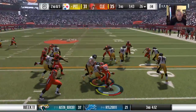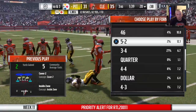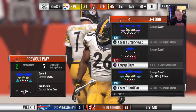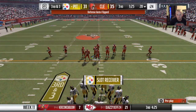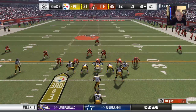On 2nd down, it's Bell. And not a whole lot doing there as he'll get it up to about the 28-yard line. It'll be a pickup of a couple, and it leaves them with a 3rd and 3. Well, so many times we look at a short run and we praise the offense for trying to set the tempo and establish things. But the defensive guys, hey, they just won the battle there. It wasn't a big run given up. They don't always have to absorb the body blows. Sometimes they dish them out themselves.